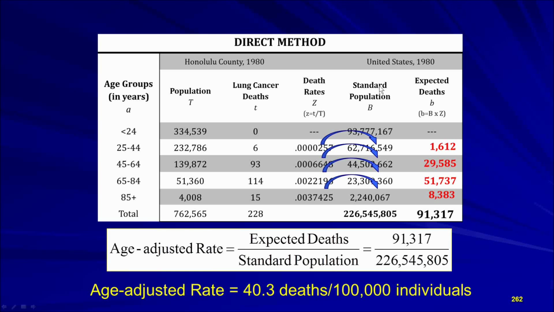Now here's the U.S. standard population. That value hasn't changed. It's been consistent from the first chart to this one. And in order to come up with an age-adjusted death rate, we divide the expected deaths, and there they are right there, summed for you, by the total population times a constant of 100,000. So when we look at this, this is the standardization process, the standardized mortality age-adjusted rate is 40.3 deaths per 100,000 individuals.